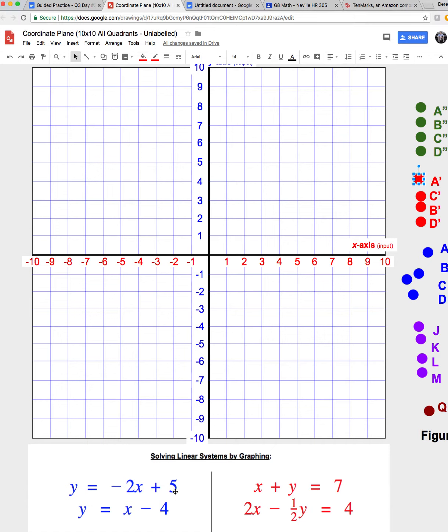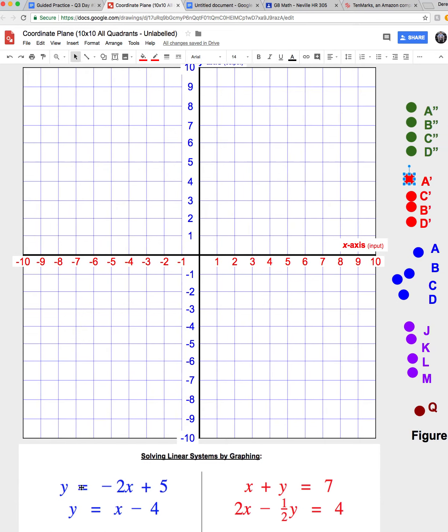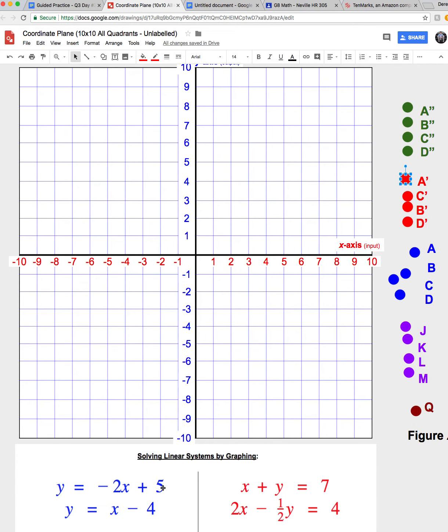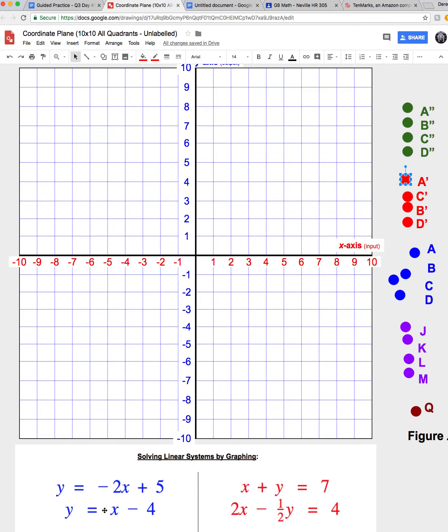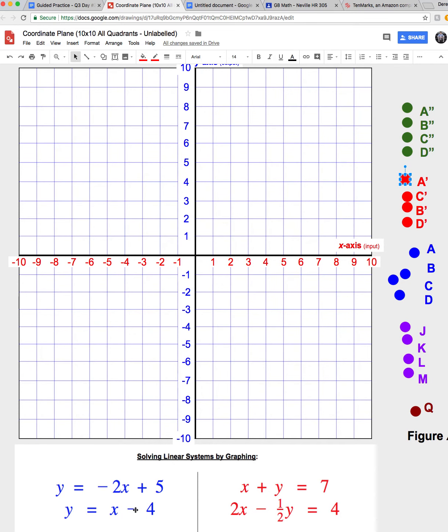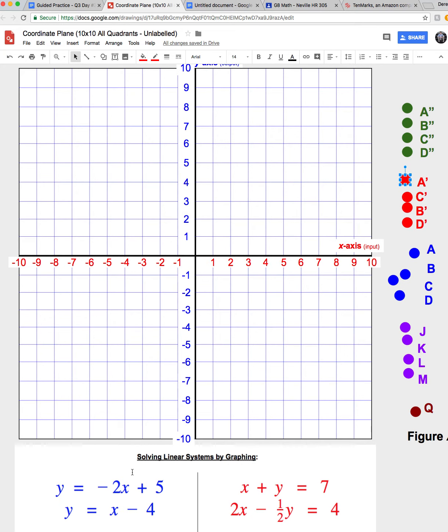and you should notice that both equations in the blue linear system are what we would call slope-intercept form equations. By that we mean they both are saying y equals some number times x plus or minus some number. We like to see linear equations in this form because it's quick and easy to graph. As you'll recall, we only need to have 2 points to graph a straight line. And when it's in slope-intercept form, the b, or this number that's added or subtracted by itself at the end, tells us the y-intercept. When I make x into 0, y is going to have to be a positive 5.